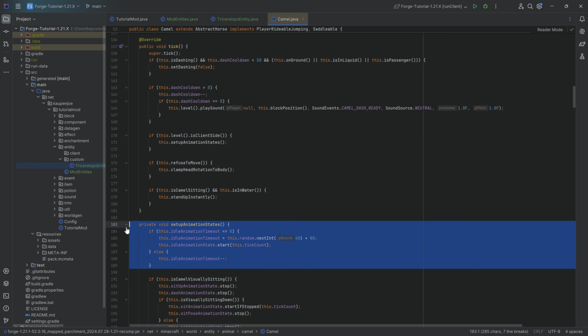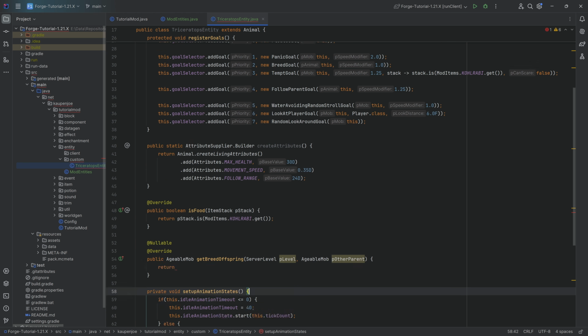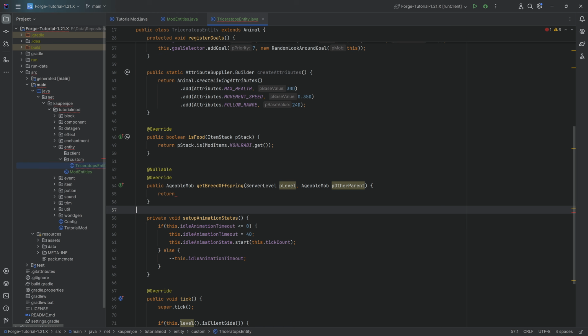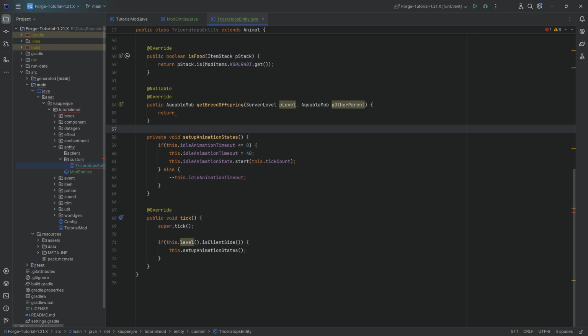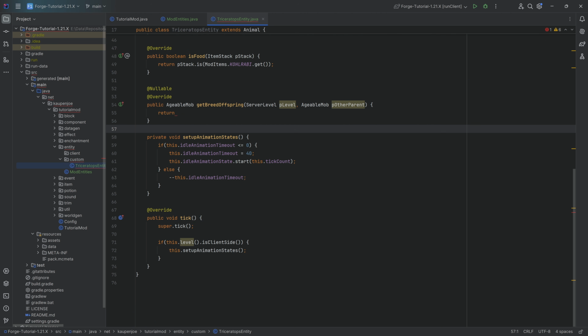So basically, like I said, there's a lot of inspiration taken from vanilla, and this is the power you have when you get to the Java knowledge that is required in order to read some of the vanilla stuff, which, I will be fair, some of it is not that good sometimes, but still. That is the entirety of the Triceratops class done, except for the offspring, which we're going to add after we go in here and actually register it.